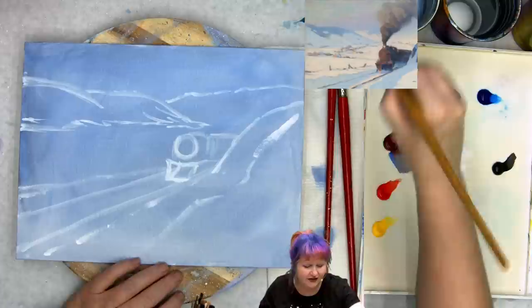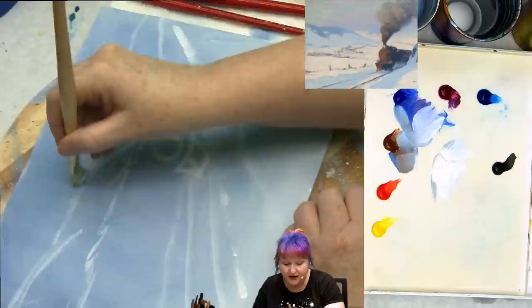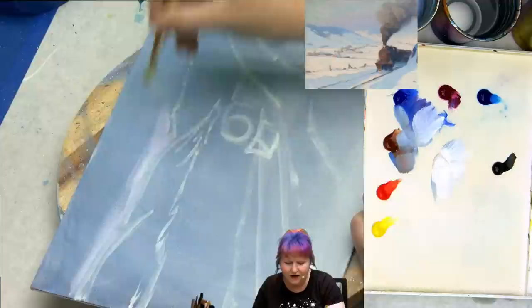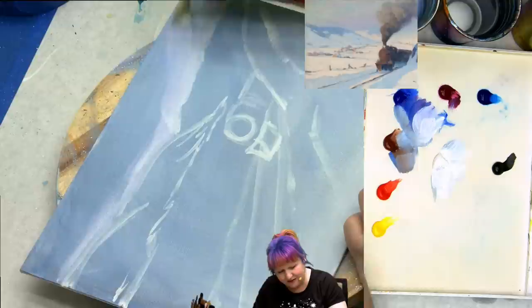I'm not sure if I asked you. Do you know what size the original was? I do not. And I realized today, I was like, man, I should have gotten that, because we are resizing. Yeah, it's not 9 by 12. Here's what I can tell you. It isn't 9 by 12, or an aspect ratio that is similar. But that's okay. It doesn't have to be those things.